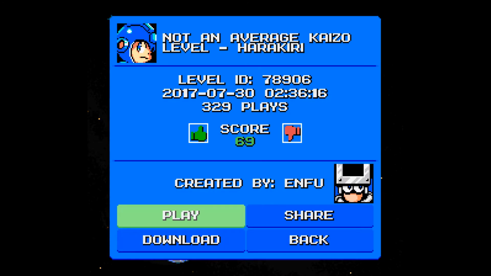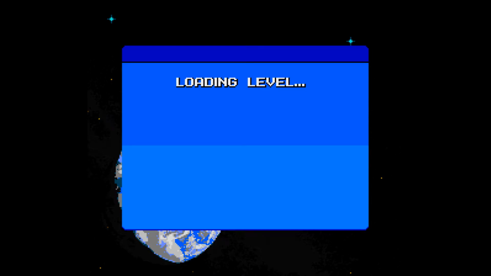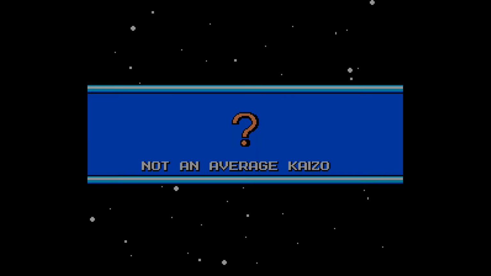5th level on the lineup is Not an Average Kaizo Level Harakiri by Enfu. 329 plays and a score of 69. Boy, even though this is called a Kaizo level, it got a really high score. I wonder why.